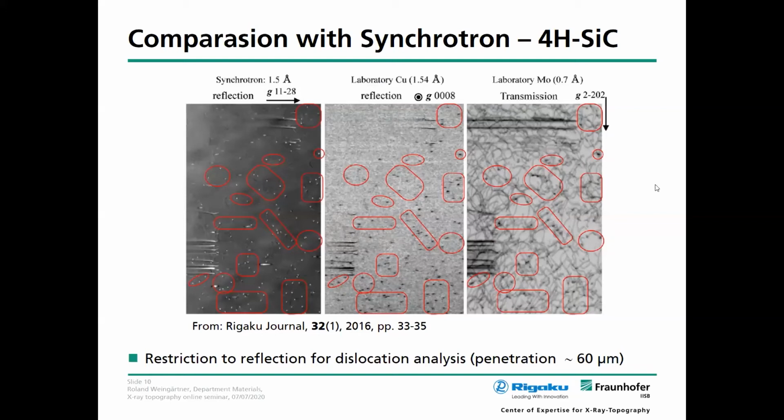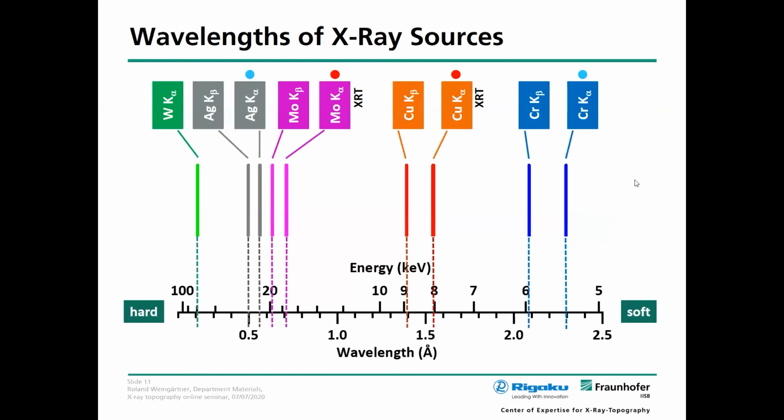Yeah, so there is no need to go to a synchrotron if you want to map your wafer down to where you can actually identify your dislocations. And even more, we can change very rapidly from reflection to transmission. You do not need to change your sample, and you can now measure the transmission measurement and so on. And with this combined information, you can have a lot of additional information about your defect structure.